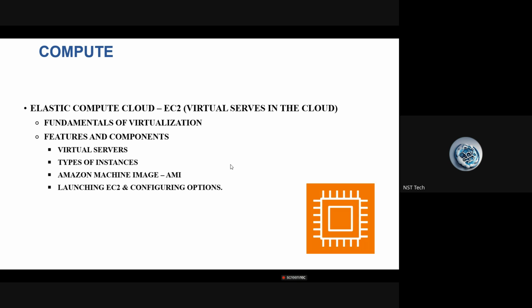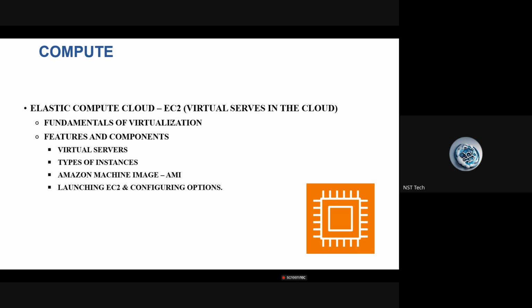First we have virtualization. The virtualization concept is simply this: we have one hardware device, like your laptop or system in front of you. In that, Windows OS is already installed, but for some practicals maybe you want to use Linux OS, and you don't know cloud or anything. Using the virtualization concept, there is software related to virtualization, so on a single hardware device you can install multiple OS and use multiple softwares.